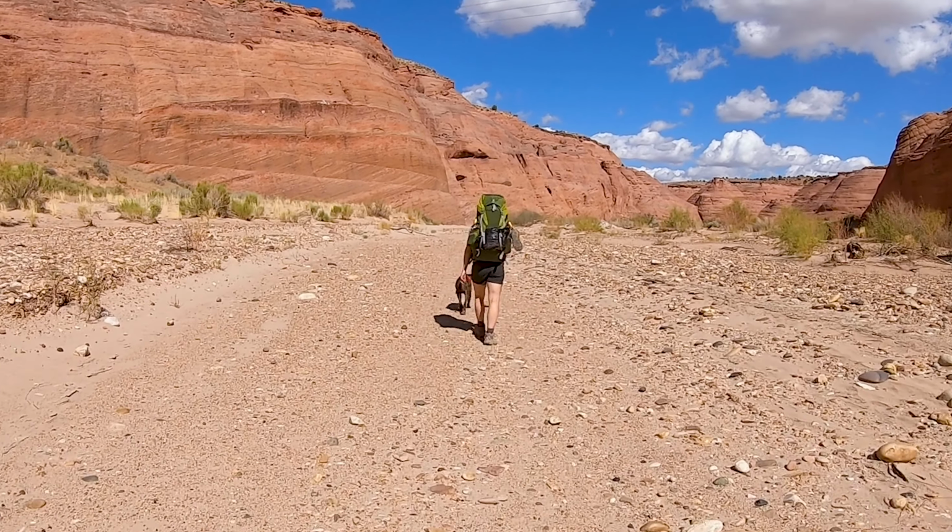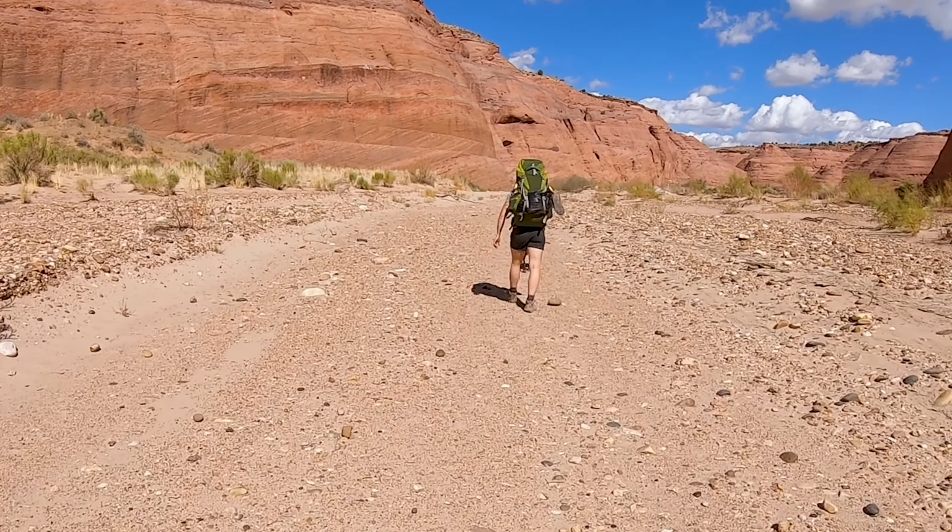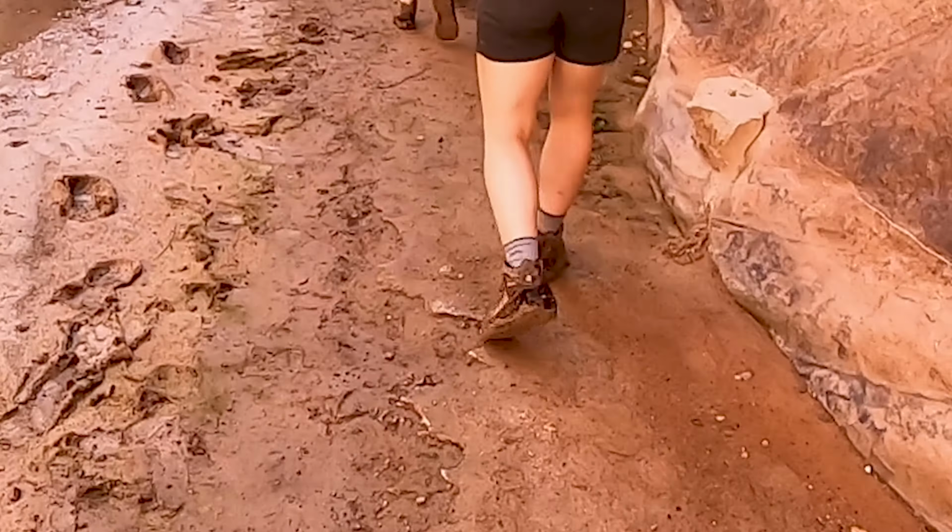Meg actually made this mistake a while back. She was investing in some new hiking boots and she bought the ones that just looked cool. And I can promise you, she was instantly regretting that when she got so many blisters on her feet. She had to go back in and get refitted for a new pair of hiking boots. But you're gonna thank yourself in the long run if you prioritize function over style. Though it may seem like you want the cool, trendy item, you want the product that works. And that's really all that matters.